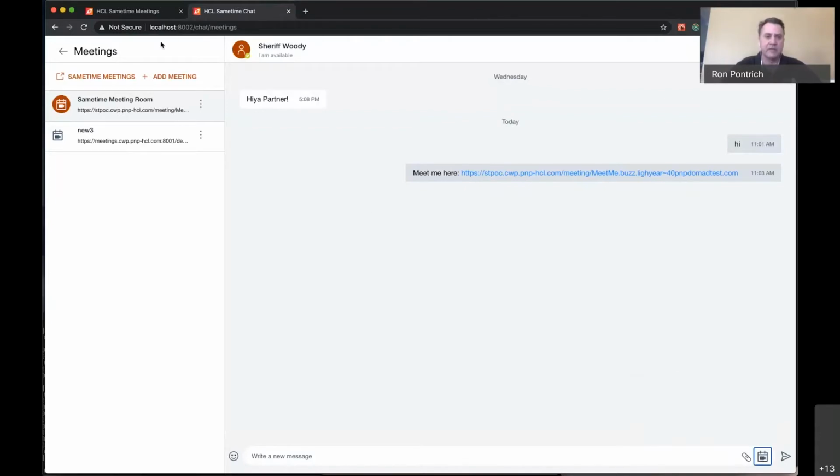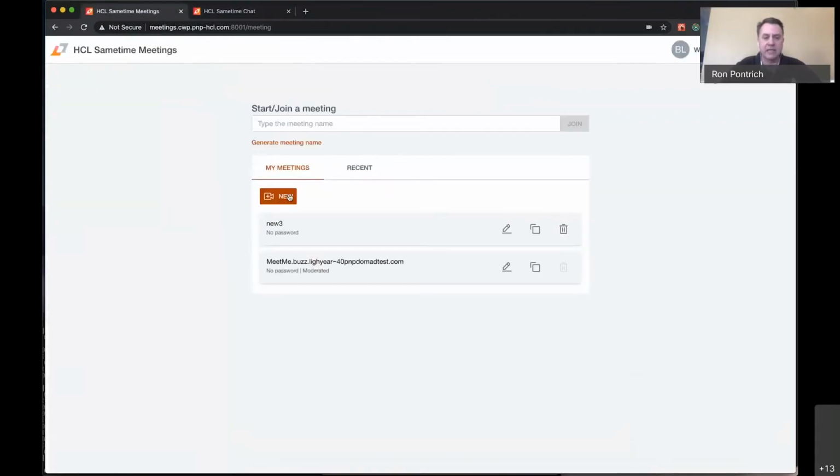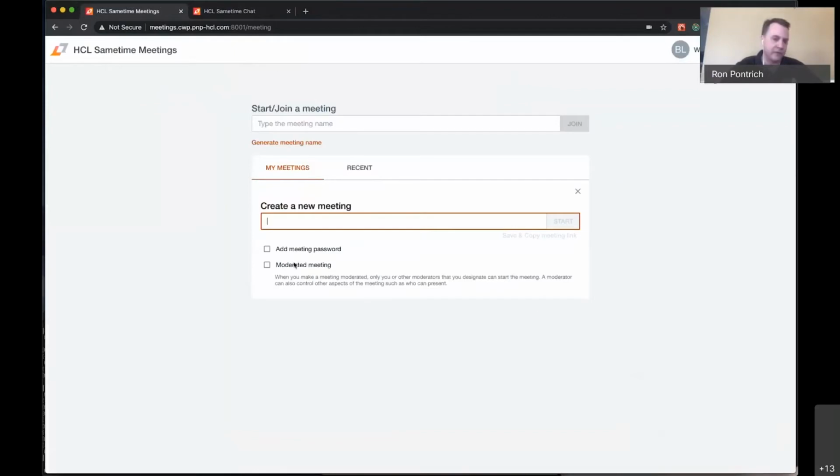So this gives you a little bit of flexibility with some of the settings that I was describing earlier, where if you do want to have an open meeting that you create for yourself that has certain configurations, that allows guests or doesn't allow guests, or is open versus moderated, or has a password or doesn't have a password, you use for meetings throughout your day, you can create them, add them to the UI to be able to be sent very quickly to people and just jump into the meetings. As you've seen, as I've been joining these meetings in this demo, it's just super fast to get into them.